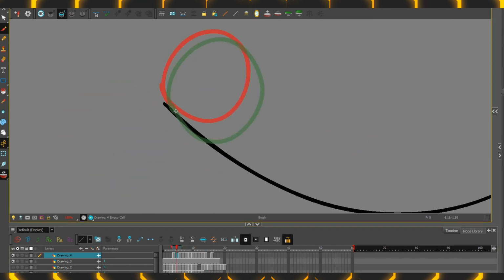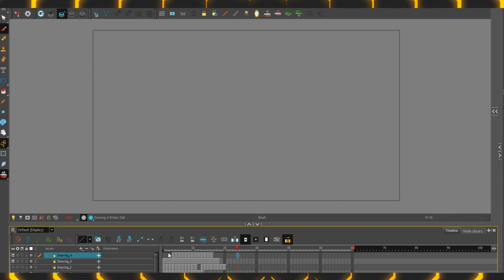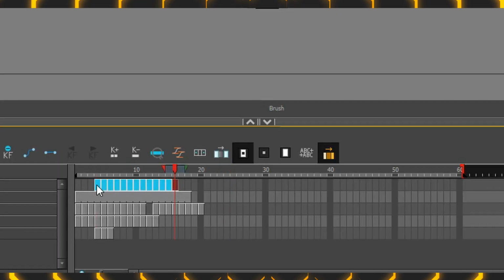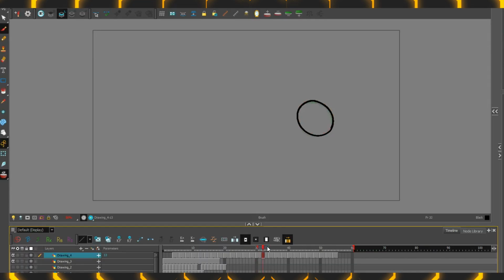And the more you do it, the clearer this message is going to sink through of how things are speeding up and slowing down. Get a repeatable effect by selecting all of them and holding Control or Command and pressing 2. That will pump everything out into 2s. Select the whole lot, copy, right click on the end and go paste reverse. So now that will play the animation backwards.